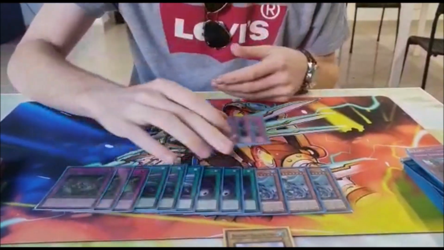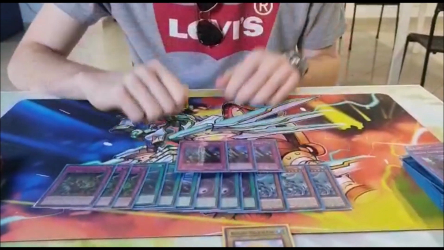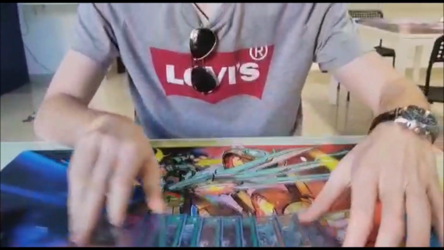And the last card in the side are free Solemn Judgment, because going first you're very susceptible to Heavily Matched or stuff like that if you set multiple traps. So just to protect yourself. Okay, so that's it for the profile.